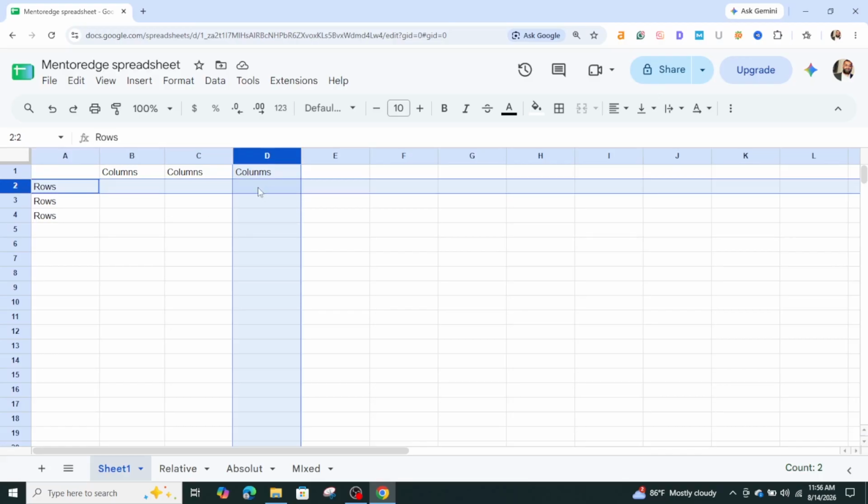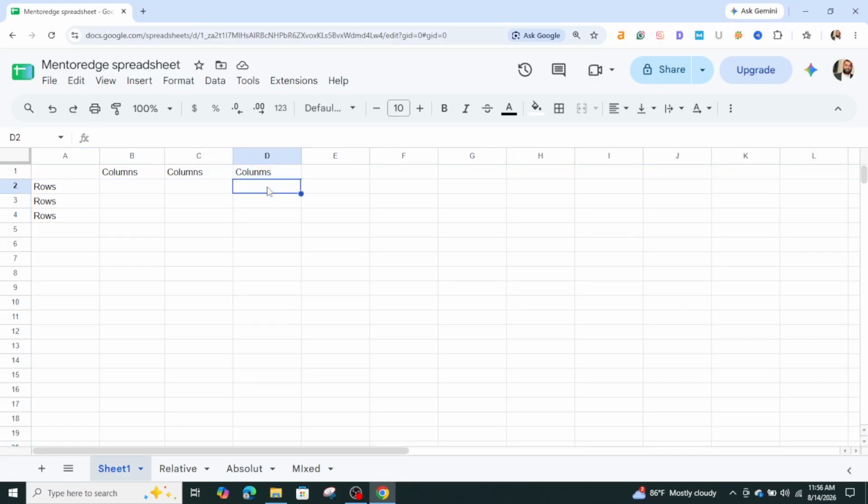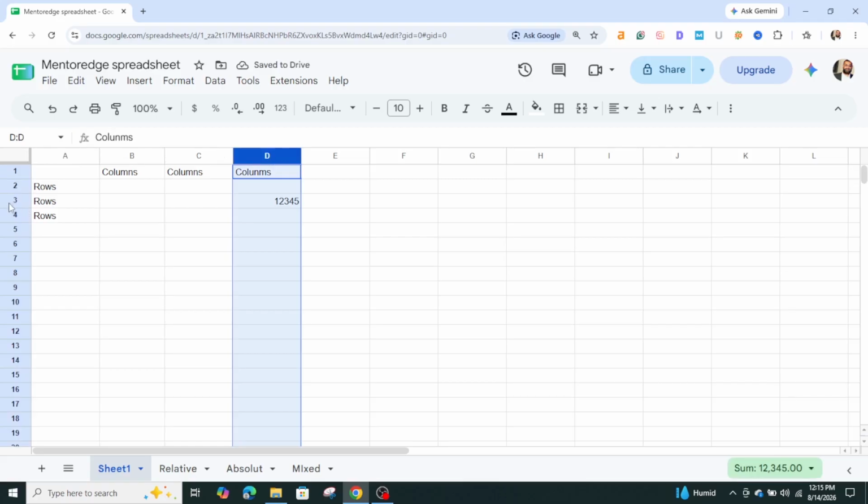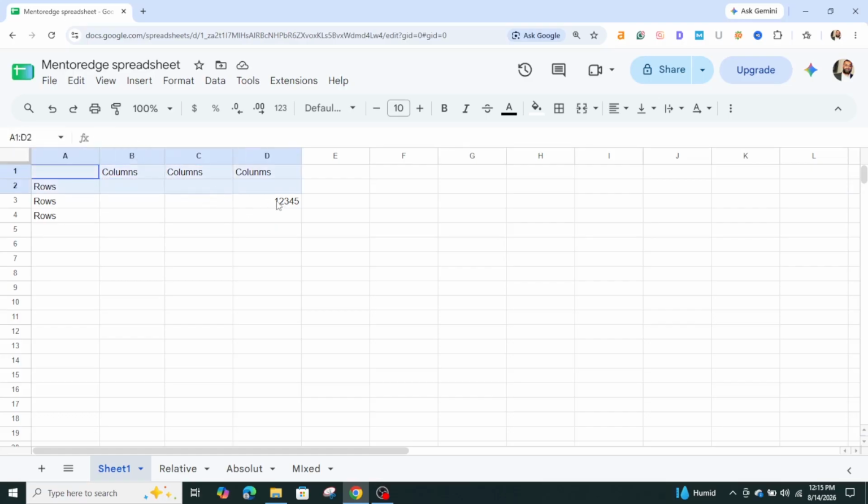Where a row and column intersect, it is called a cell. Every value in a spreadsheet is stored inside cells. The selected cell with the thick border is called the active cell. A cell address is recognized by its column letter and row number: A1, B1, C1, etc. Cell range. A group of cells is called a range.